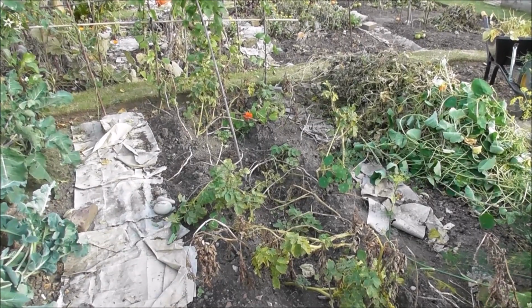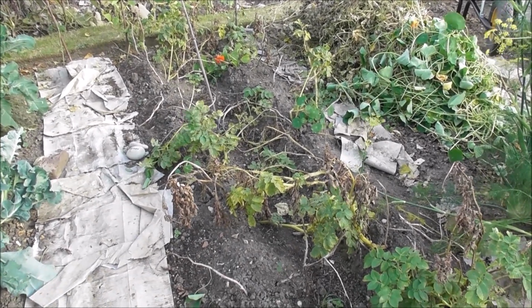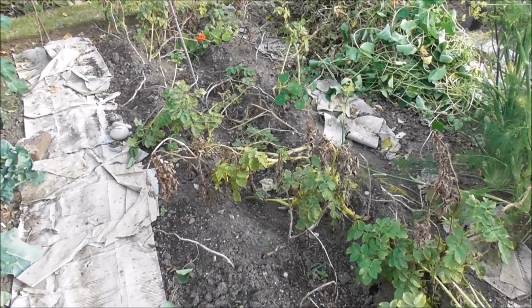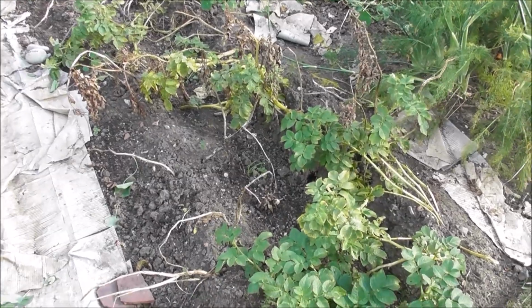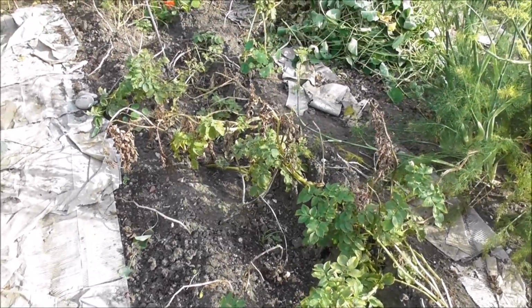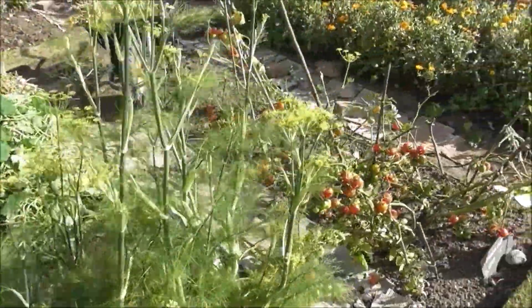So when I do have them out, I'm going to divide them into green tops and brown tops, knowing that the brown tops should store a bit longer, and make sure that the green top ones are the ones I use first. So, yep, another job to get done this week. It's a lot to do, but it's great.